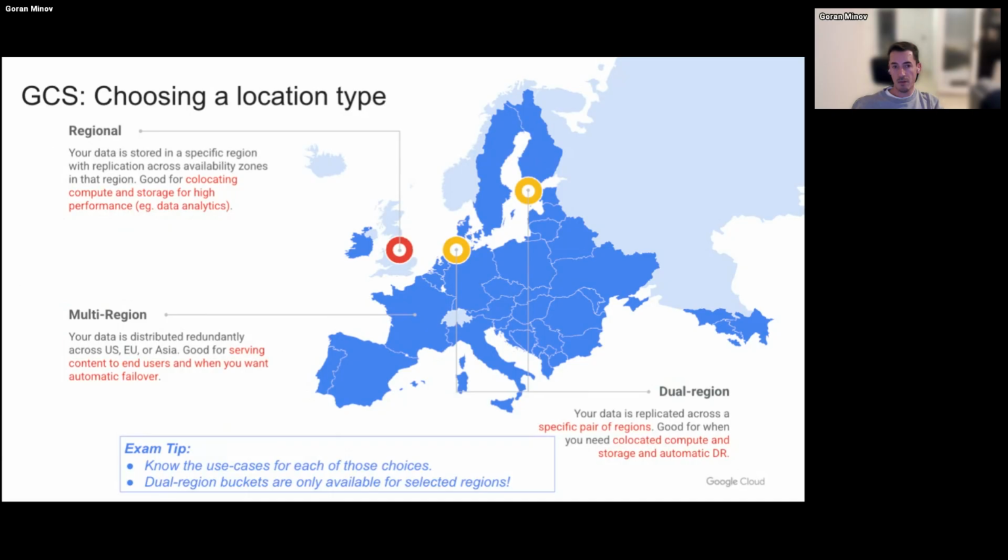So if we need collocated compute and storage and automatic disaster recovery, this is what we will be using as well. The exam tip as shown over there is that we need to know the use case for each of those choices, but also that dual region buckets are not available for all regions. They're only available in selected regions.